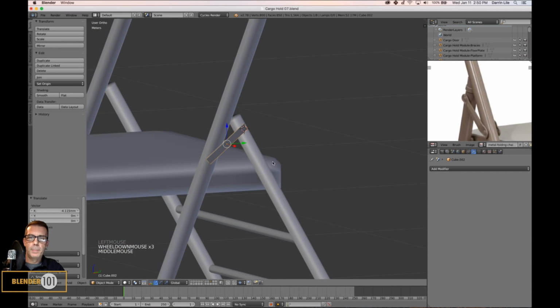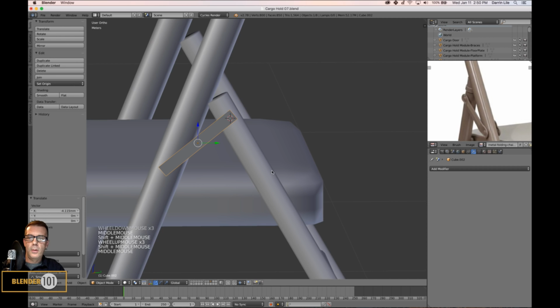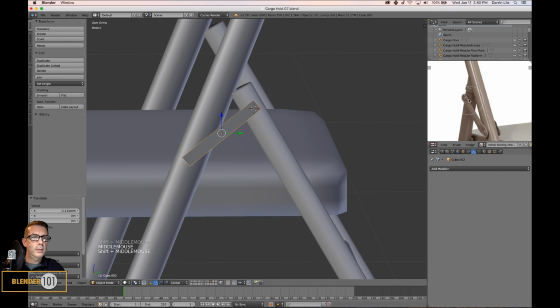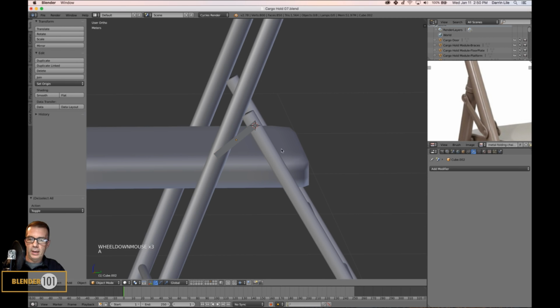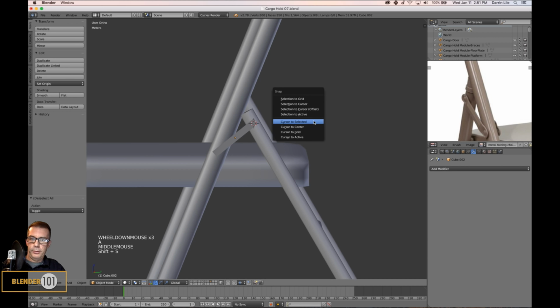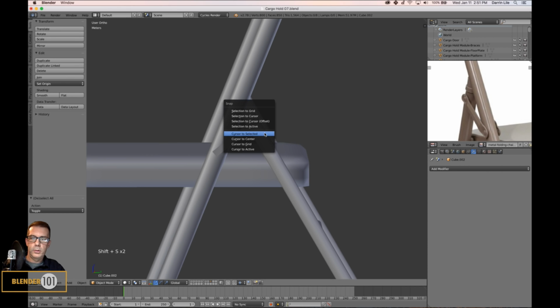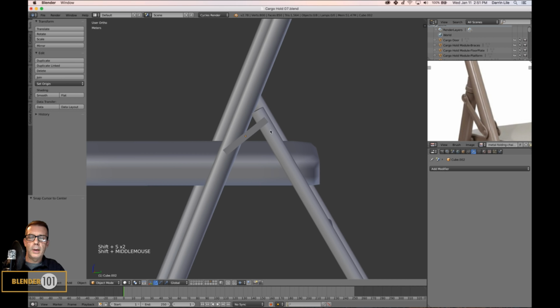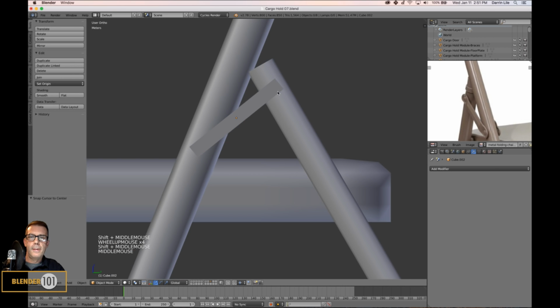There we go. And then what I want is a little thing, a little bolt, a little something. Oops. Right in there. Well, once again, I think I want just a little 6-sided cylinder.